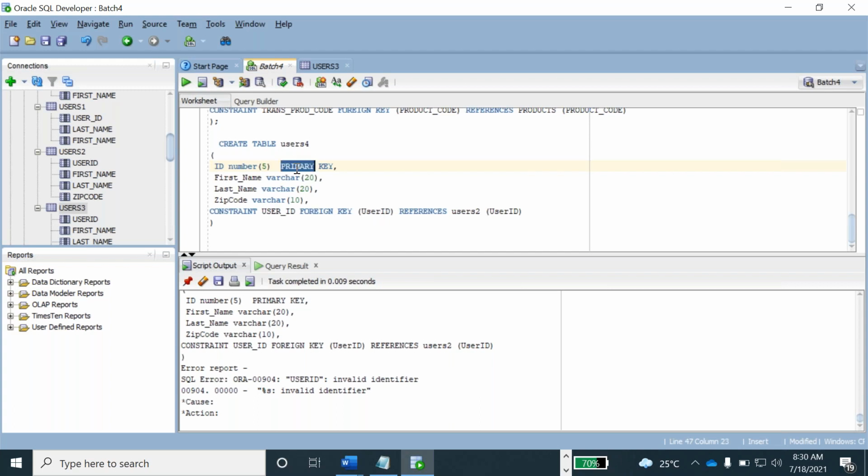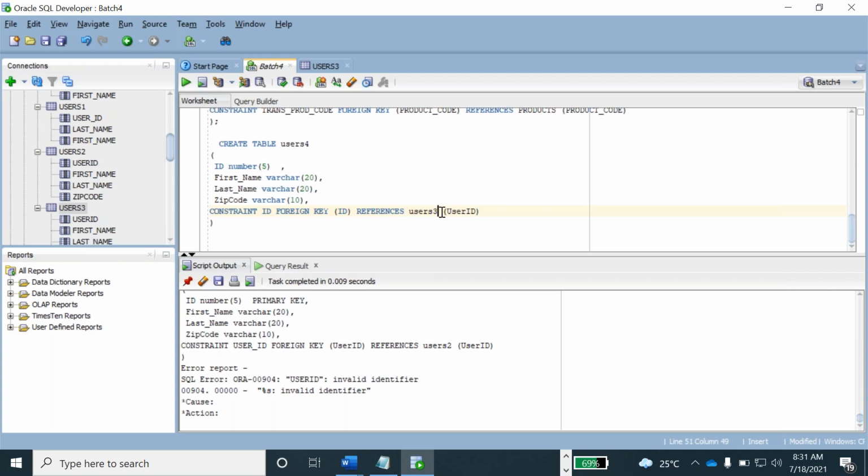Okay, so here if you use the user ID, then it will work. The column name itself I didn't define. So I'm just adding the constraint on top of the user ID, but there is no user ID earlier in my table. Only ID I gave. If you want to use the ID only, then it will work here. Now it will work.